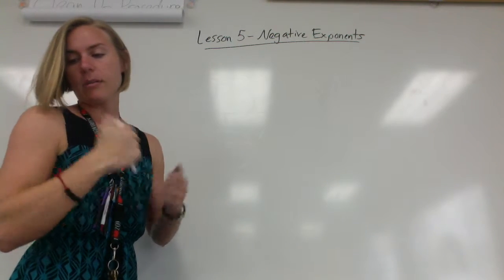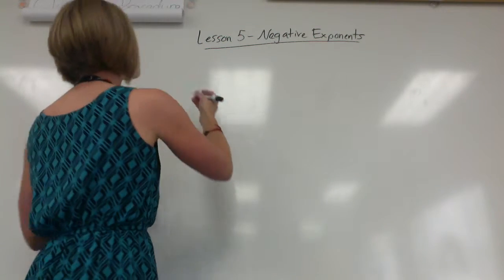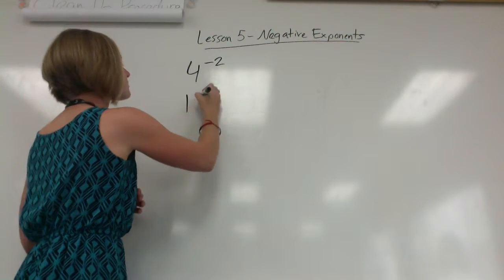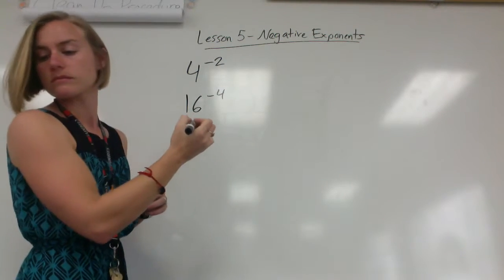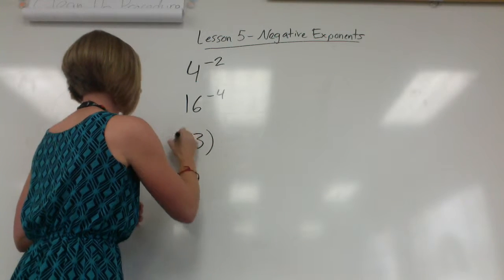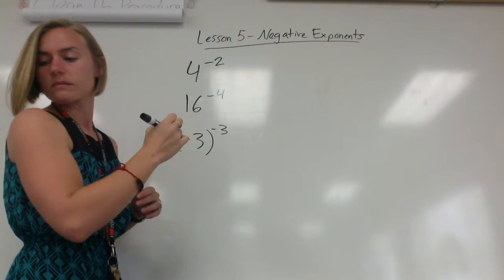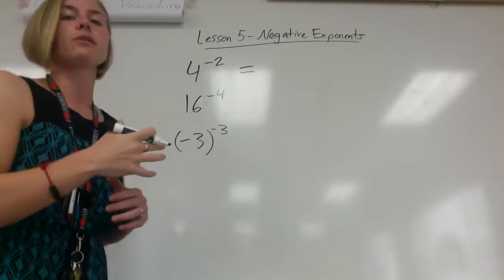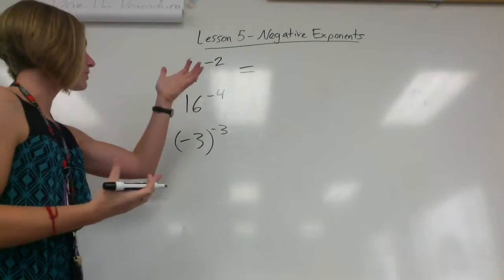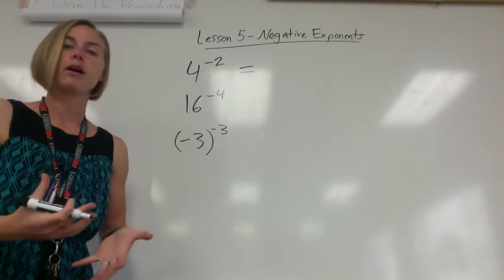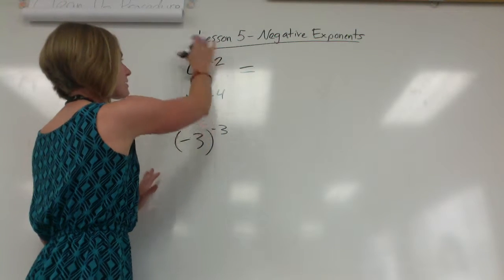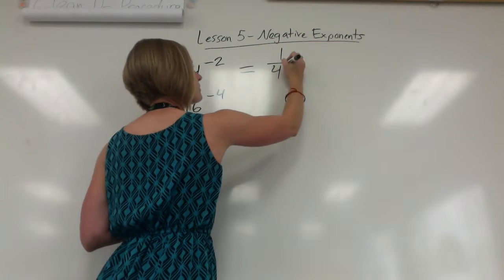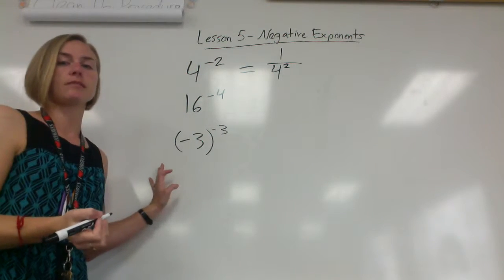So let's look at a couple of examples of this. I'll stop there for now. So 4 to a negative 2, an equivalent of this, or if I just wanted to make sure that I changed the exponent to be positive, I can take this, because it's a whole number, so technically it's on the top, and move it to the bottom. And that's the same thing.